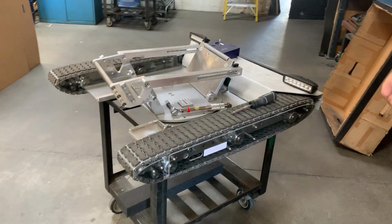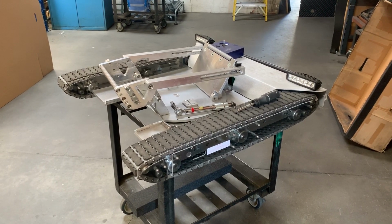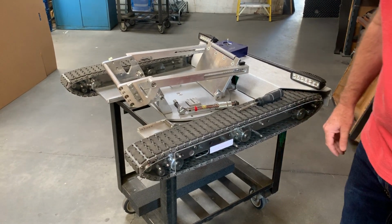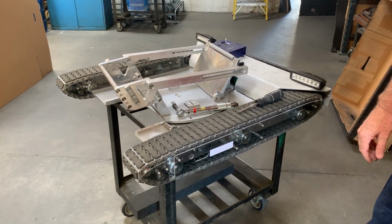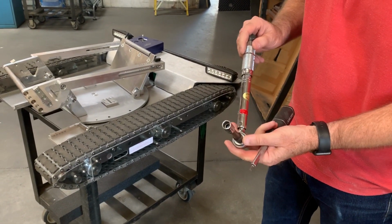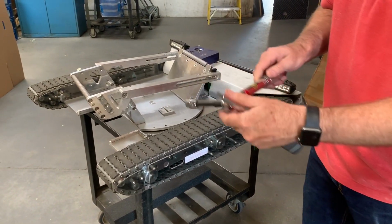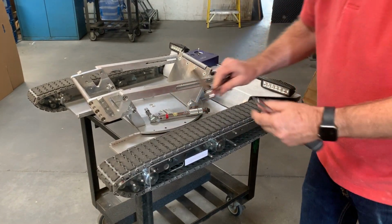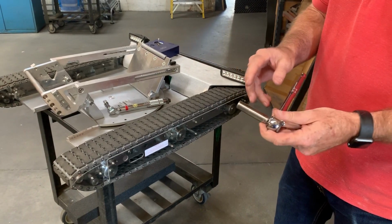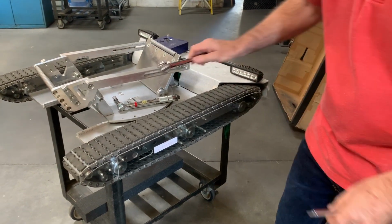So I'm going to show you how to check your track tension on your T1.7 and your T2s and your T2V3 as well. So what you're going to need to have, if you need to adjust the tension, is a 7/16 12-point socket, and it's got to be a deep socket or you've got to have an extension on it. And you're going to need a torque wrench, and then you're going to need a 7/16 deep socket. It doesn't have to be a 12-point, but you're going to need to have two. So you definitely need one that is a 12-point.